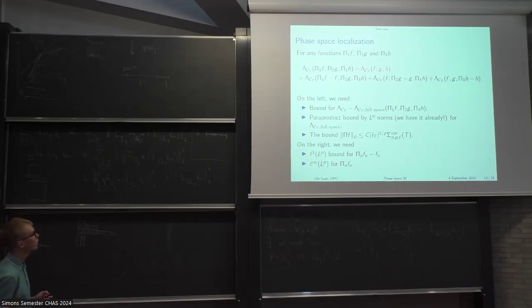Then for the other ones, and okay, maybe I should still say, the second bullet here, this is the only thing that appears in the Walsh setting. The first thing would be trivial. The remaining three things would also be zero in the Walsh setting, because when we go to the tree, we take the projection, it should keep the function pretty much the same inside the paraproduct. So these would be all zeros. But now we are not hoping for that, but we should claim something strong.